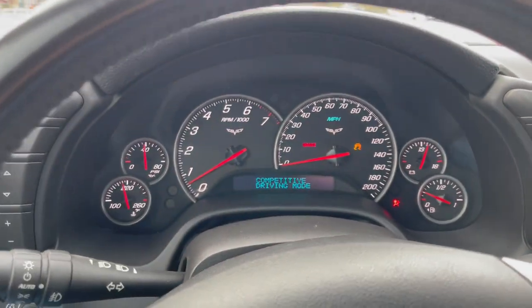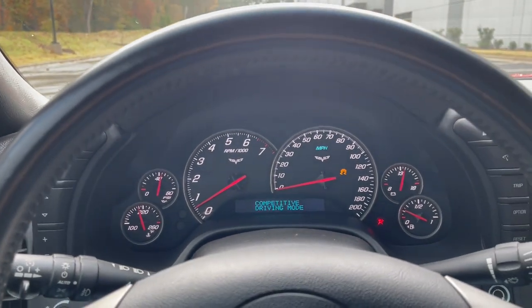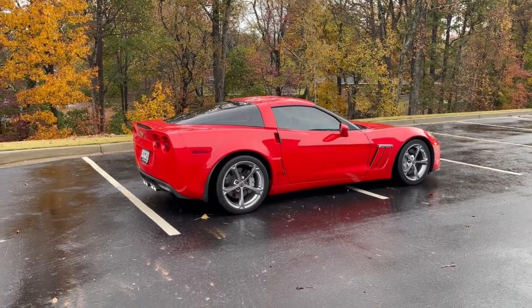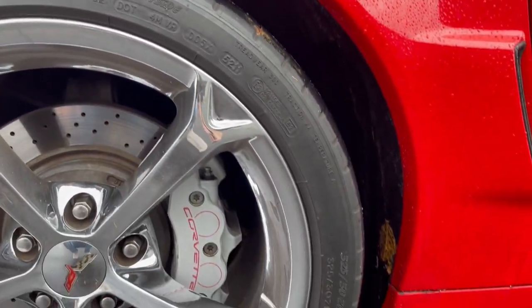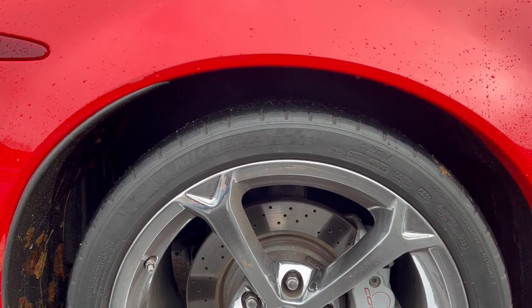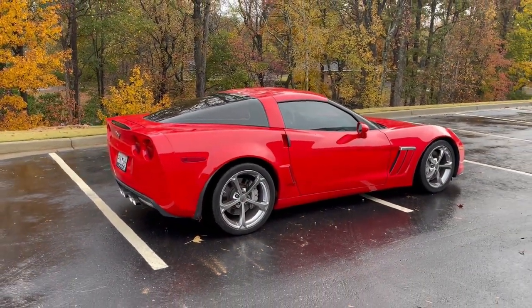Let's take a look at this launch control — just push the button twice, competitive driving mode, then mash the pedal to the floor. It holds at 4,500 RPM. That'd be a hell of a launch. We've got some Michelins here — 325-30-19 Pilot Super Sports — but they might have been on the car for five or six years already. They're a little bit dry; there's plenty of tread, but they just no longer have the grip left to them, so we've got to replace them.